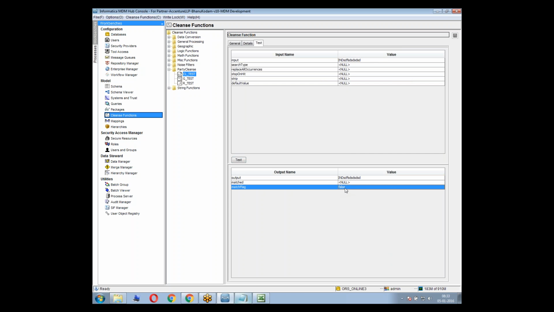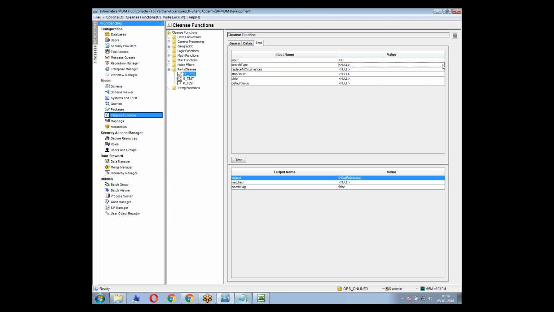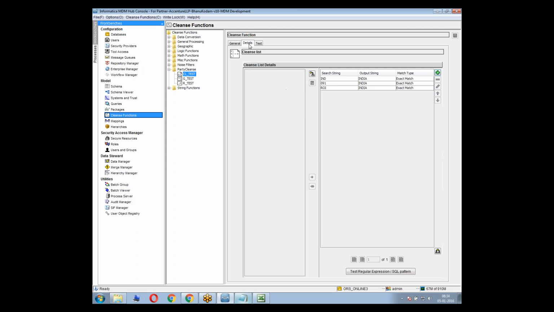The match flag is false, it means that did not match, and the matched column is coming as null. So you would have already guessed by now what this output, matched and match flag are. For example, just see here, IND, this is coming as true. True means whatever was coming from the source has matched with this cleanse list.